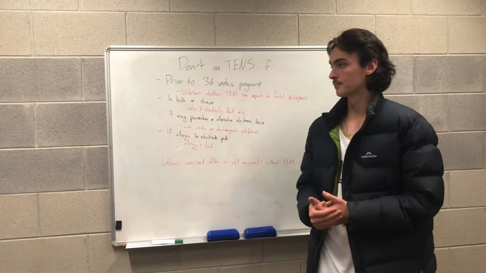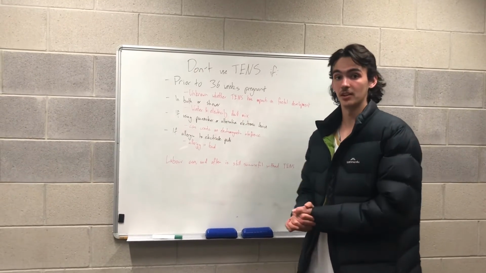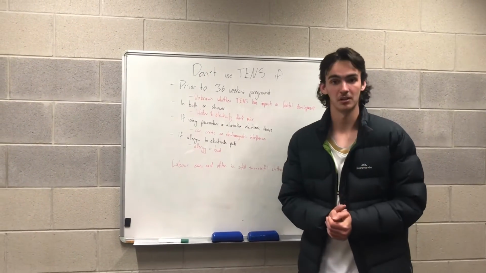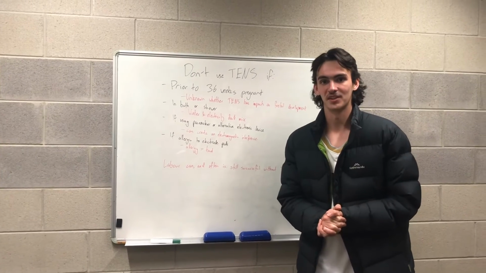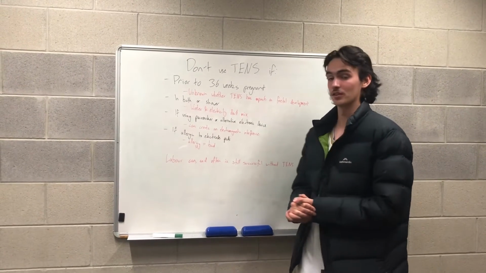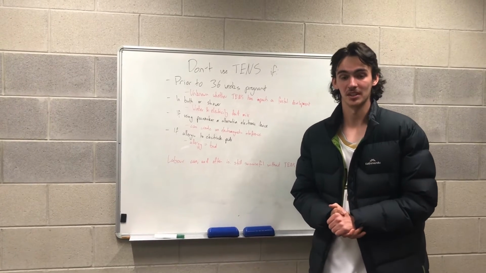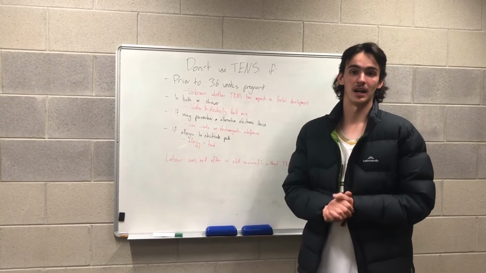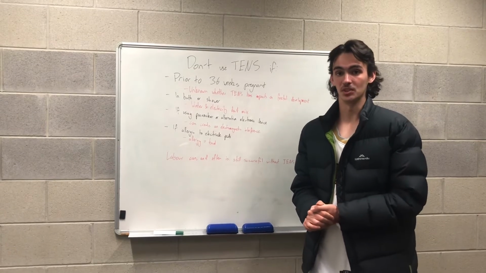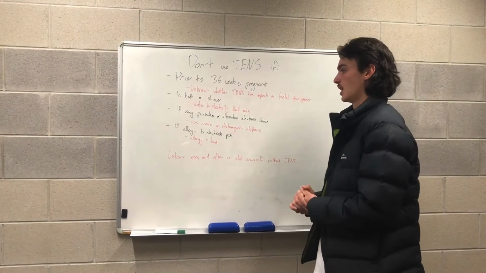of the child. Moving on to the next scenario, as we have just in the bath or shower. Relatively explanatory for this one. Obviously, water and electricity don't mix together too well, so if you're using a TENS machine in the bath or a shower, you're at risk of causing extra harm to yourself and your child.